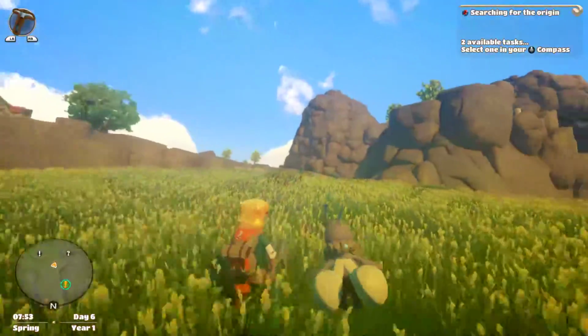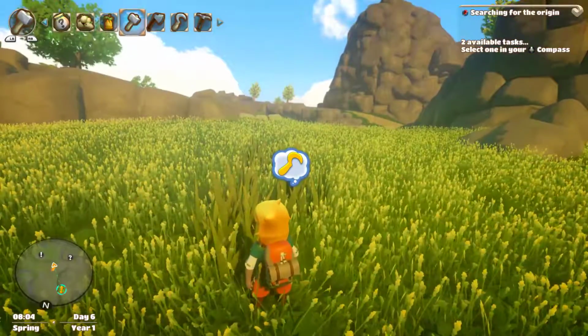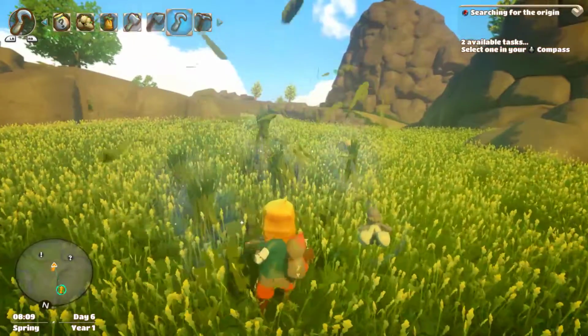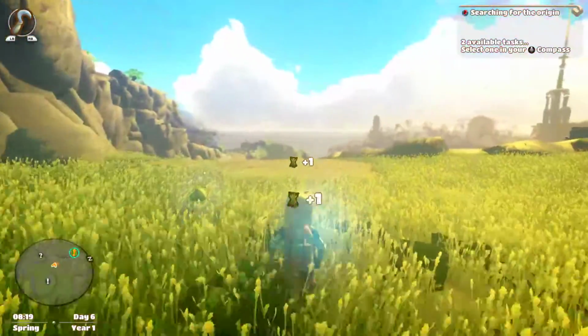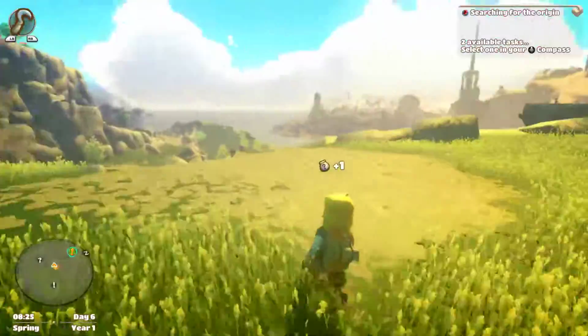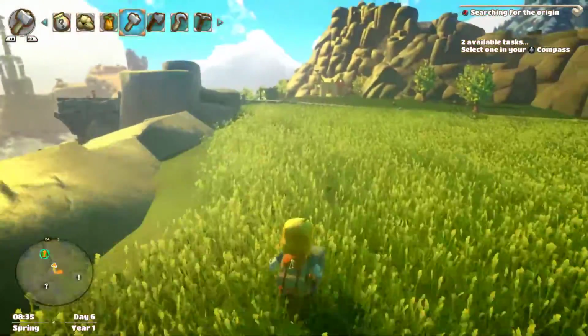And I was like, wow, this reminds me of the Breath of the Wild opening scene, which is not a bad thing. What is a bad thing is this inventory management, just trying to get to my different items. There's no hotbar. There's no way to shortcut items that I'm aware of, so you just have to scroll through until you find what you want.